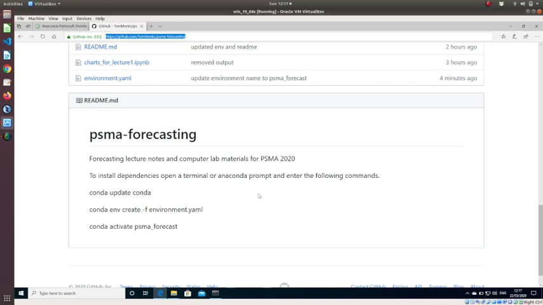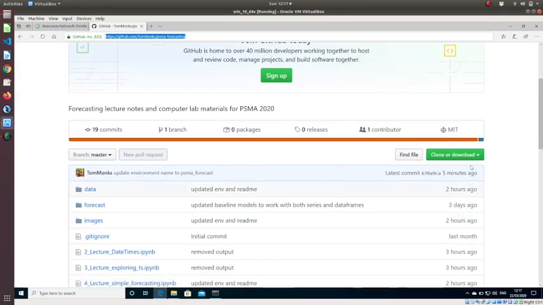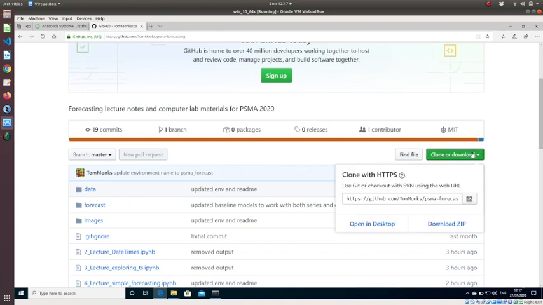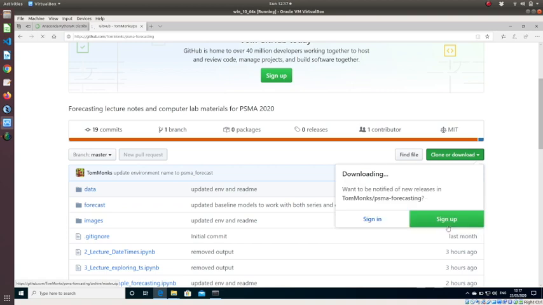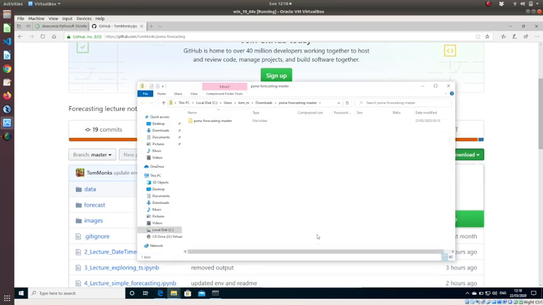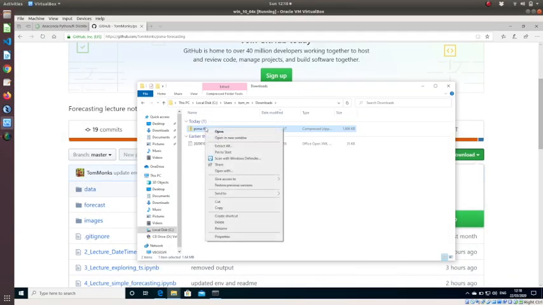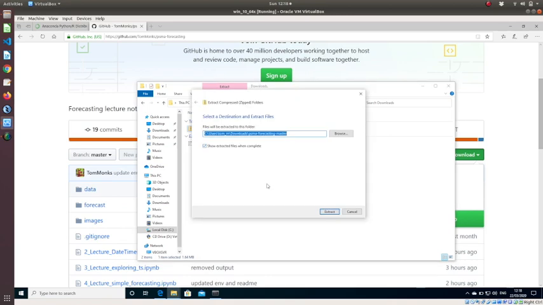So first of all, before we get into that, what we're going to do is download all of this code. So you'll see there's a big green button that says clone or download. Don't worry about version control, we're just going to download the zip file. And let's save that. I'm on Windows, so I have to click multiple buttons to do a simple operation. So here's the folder, so that's downloaded it to downloads. So sorry, this is a zip file in downloads, so let's right click on that and extract all.